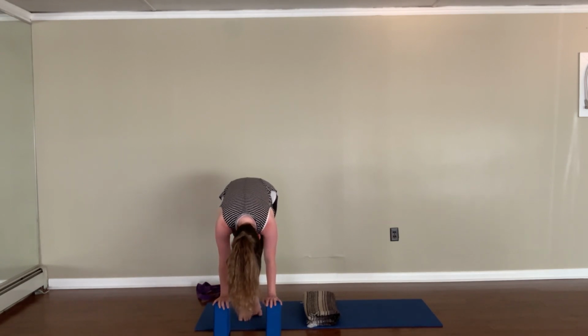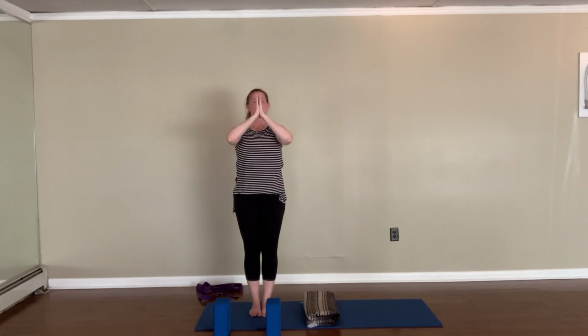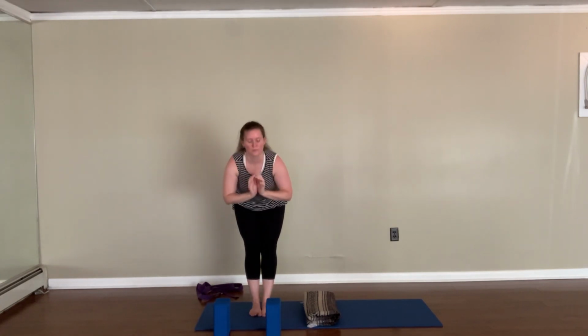Now bring your right foot next to your left and go ahead and come up in between. Take a big breath. Reach up. Bring your palms together. Bring your hands in front of your heart. Come into a forward fold.